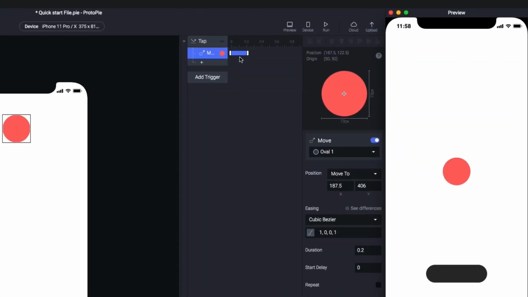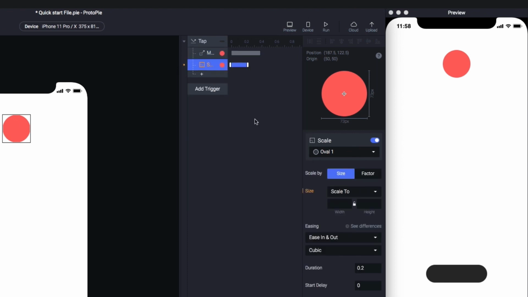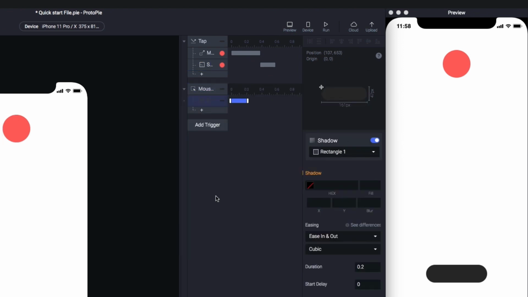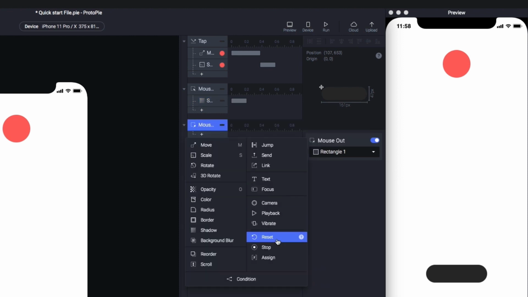You can also add more to this interaction, such as dragging the timeline to control the event order and duration of each action. If you want to make your interactions more complicated and precise, you can do that as well. You don't have to struggle to put your ideas into words. Just show them in action.